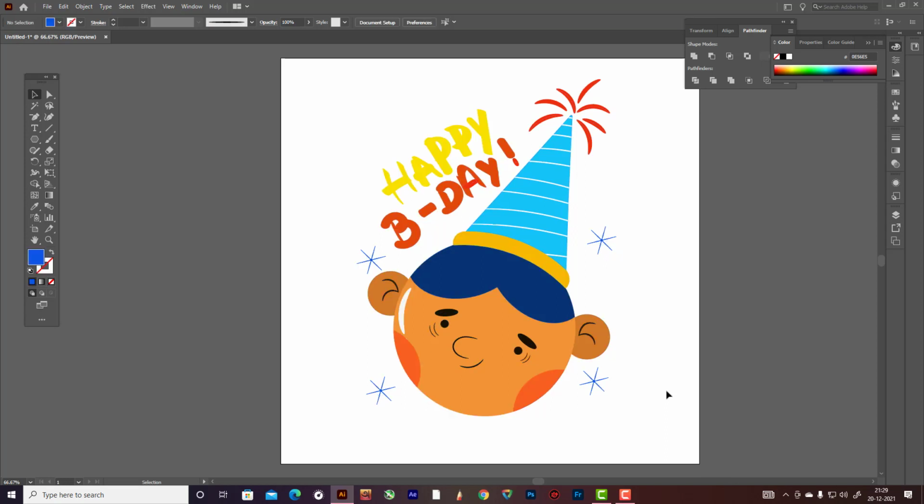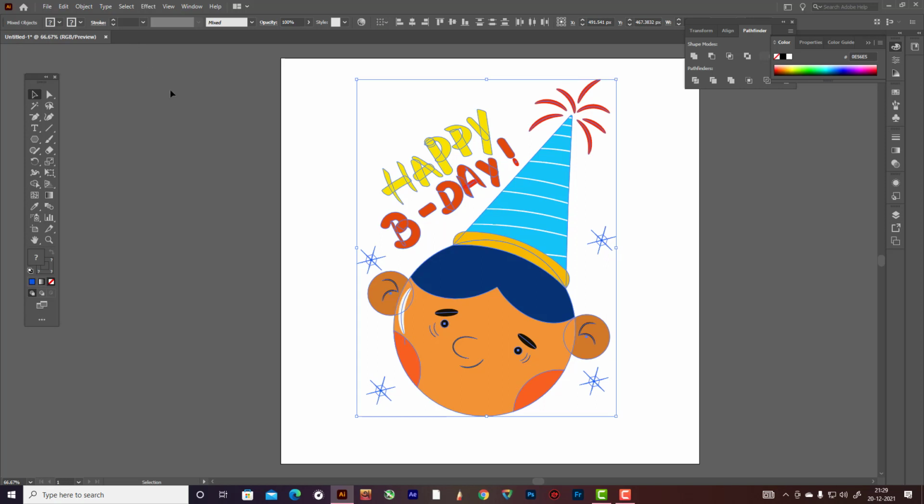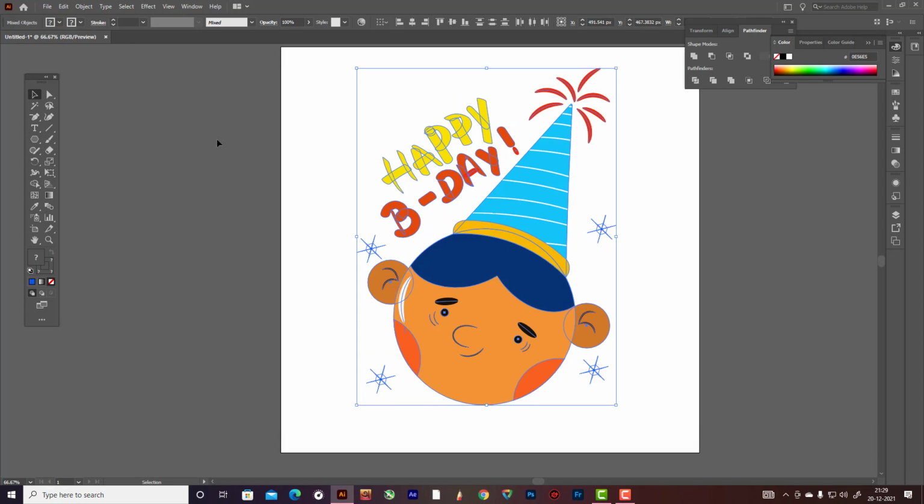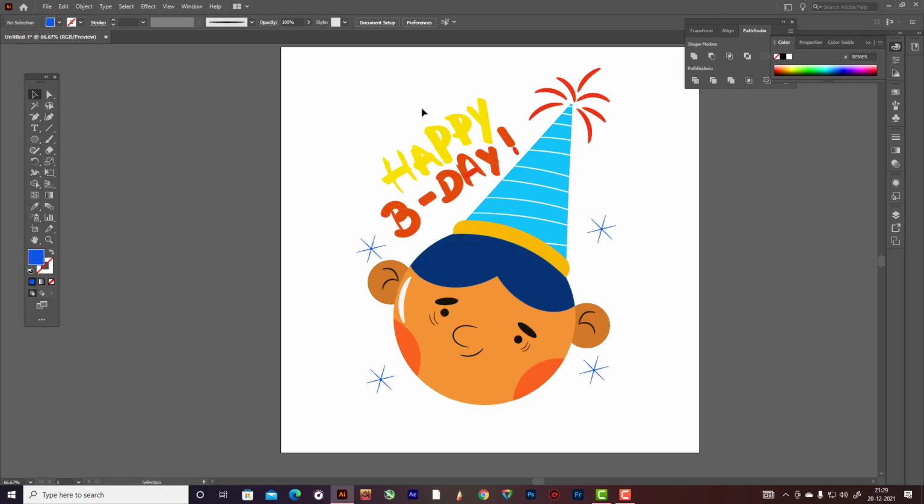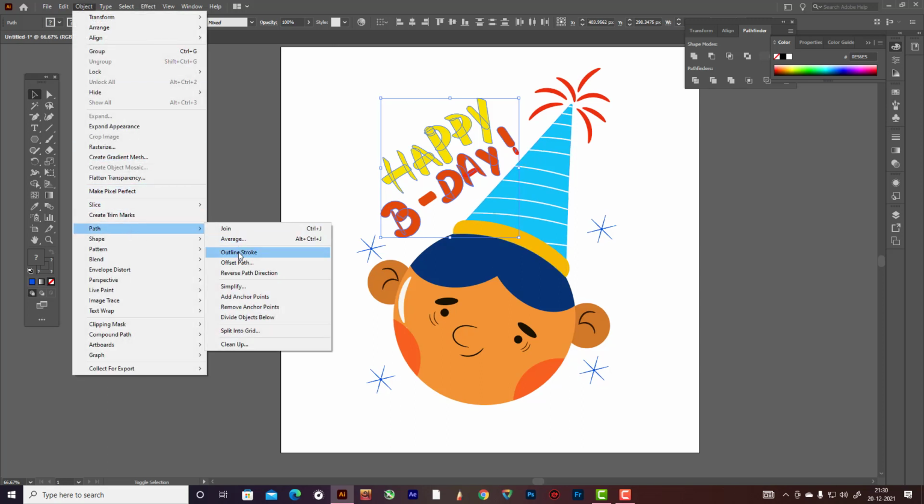Now if you want to make a sticker, cut it down in the right way. Or if you want to put this on Shutterstock, if you want to make something interesting, go here, object, path, outline strokes.